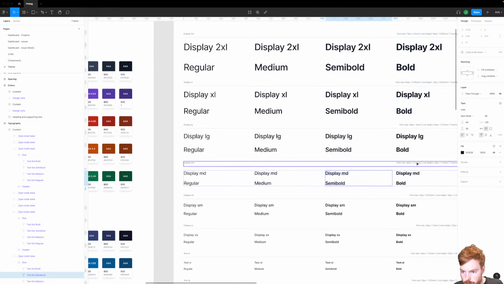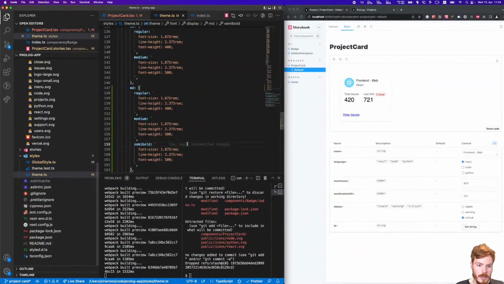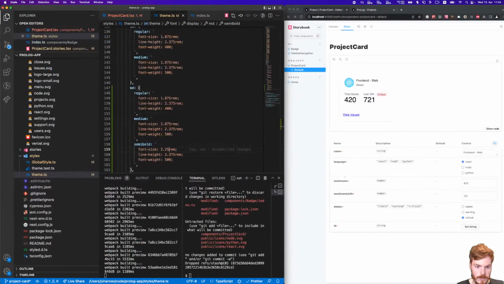Okay, and this is 2.25 rem, 2.25 rem and 275. This is 600. So let's replace that quickly.